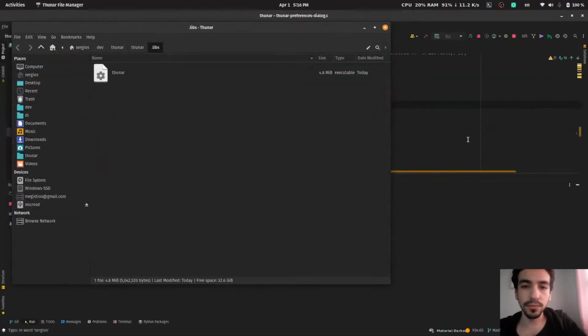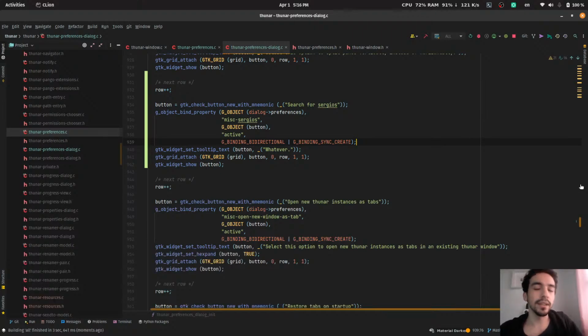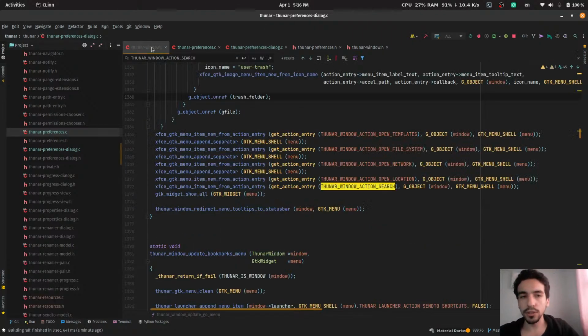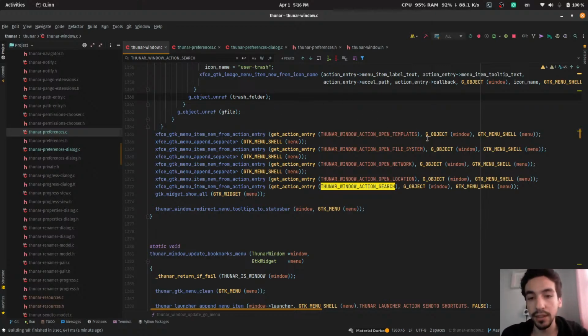Now we want it to do something, right? We don't want it to be completely useless. We saw the search action, because everything that has a shortcut has an Xfce GTK action entry, and most of those reside in the window class.